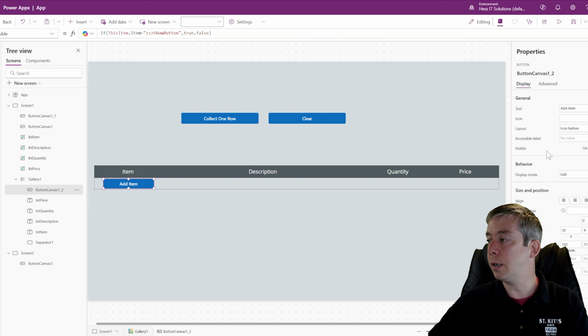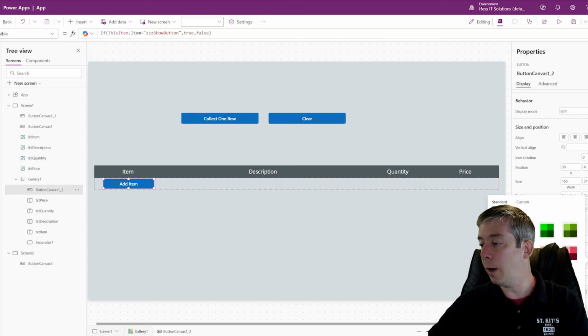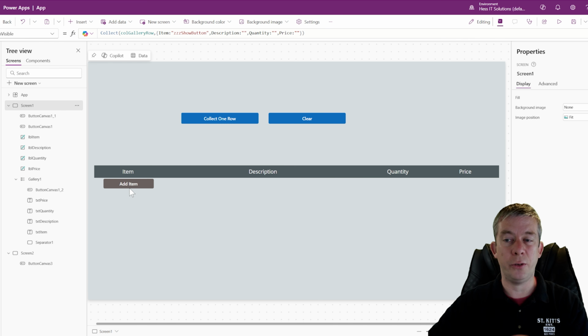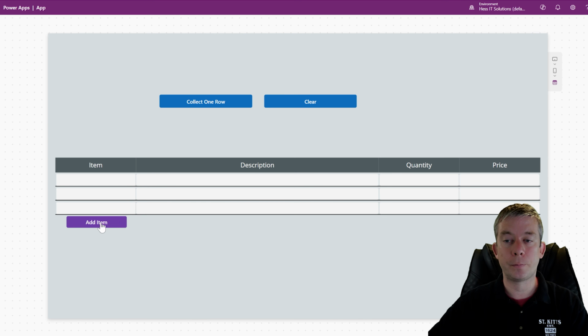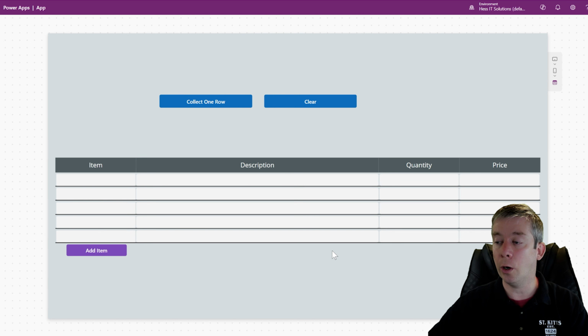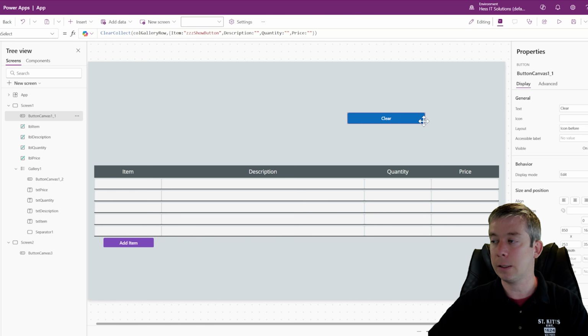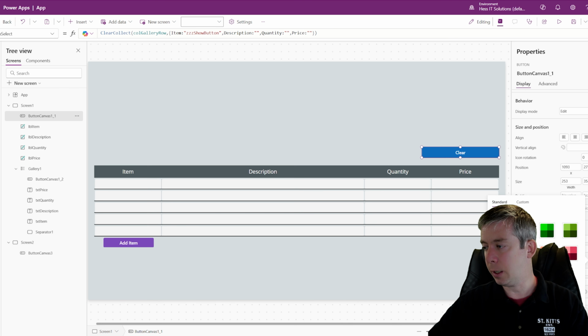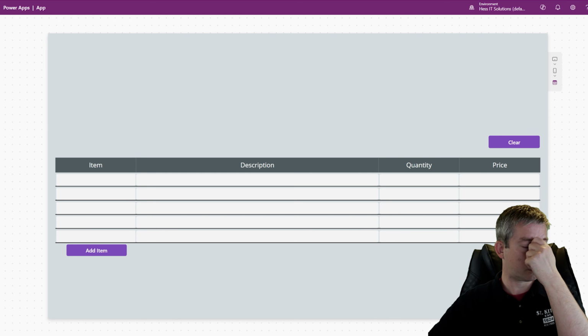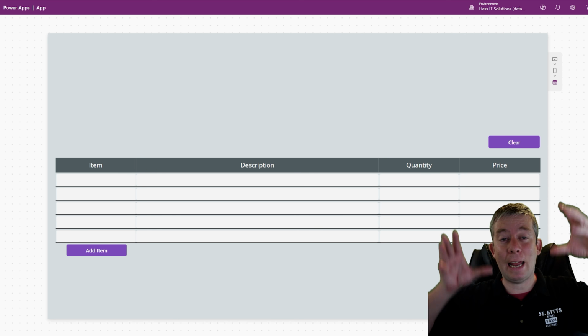We're going to change the button color to gray. Maybe I don't like the gray. Maybe I want it to be purple. How about the purple? All right, so now we have our button. It comes all the way down there. This is a row, and then we have our other rows. Perfect. So now I'm going to delete this. Our clear button can be up here. Change the color of it to purple. We have our clear button. And that's how I build out that gallery.